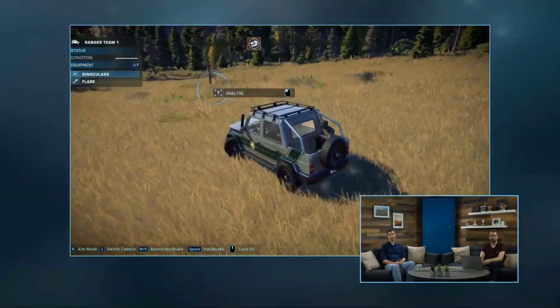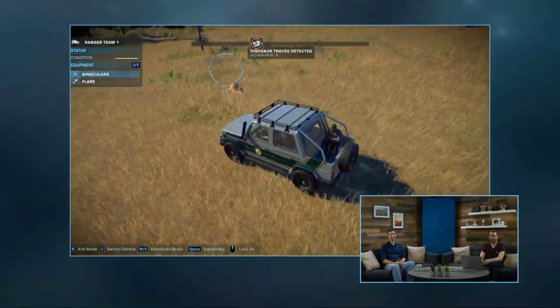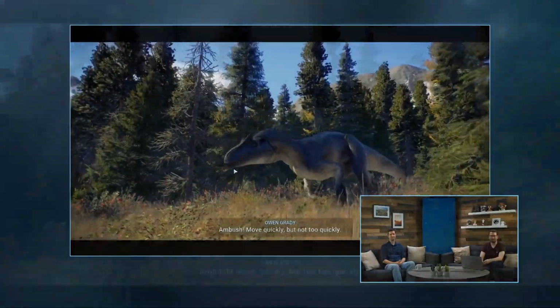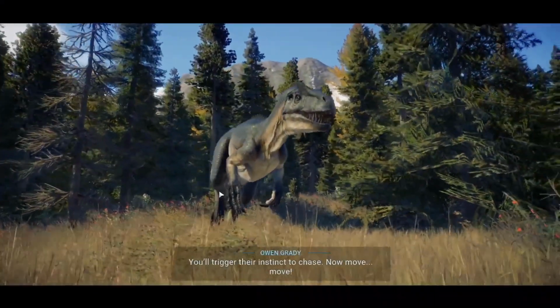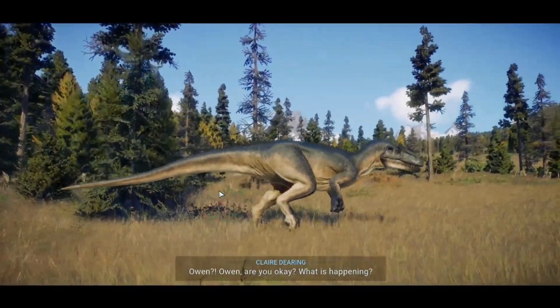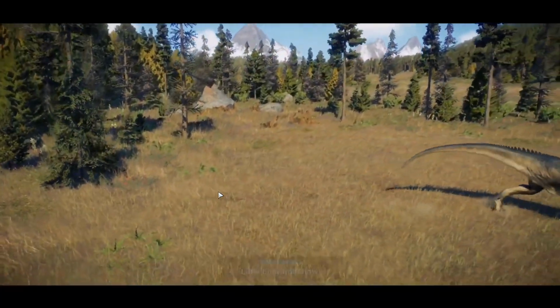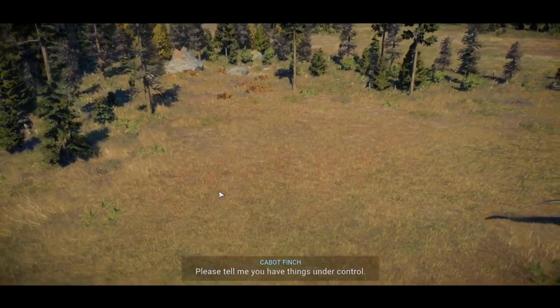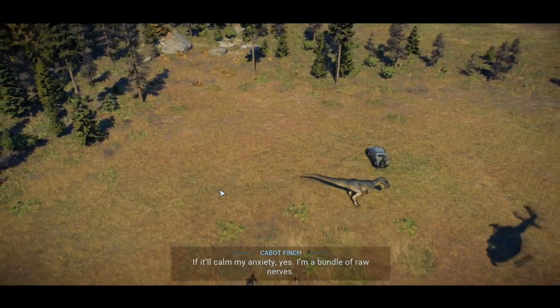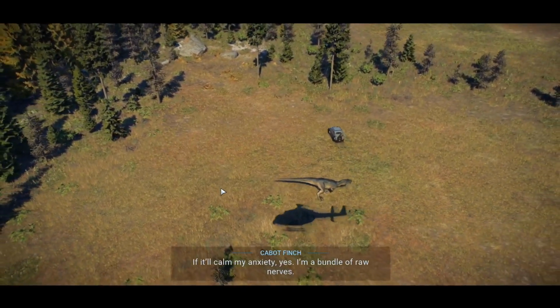You found another one there, Dan? Got a helicopter tracking me down. We're going to scan this point here. Scan this one. Oh, here we go. Move, move, move. I think it's a good idea to get out. That was, I believe, an Allosaurus, if I know my dinosaurs correctly. You do.